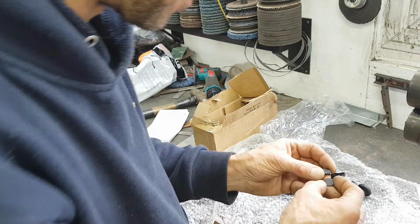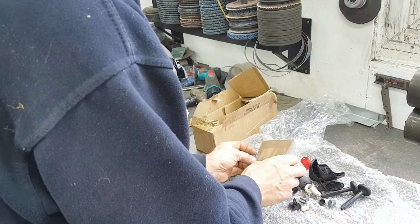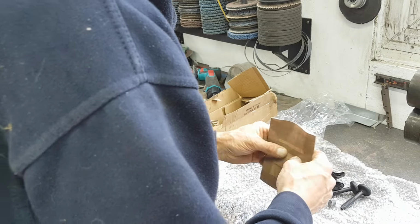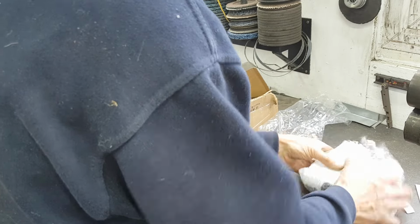So I've got a pair of mirror covers, blanket covers. So I'll chuck that in the box for that lot. In the box.